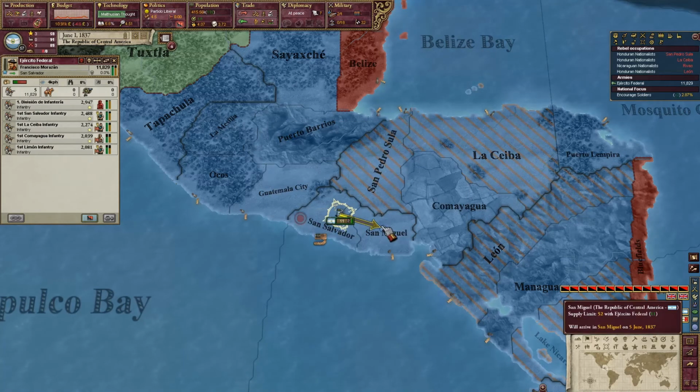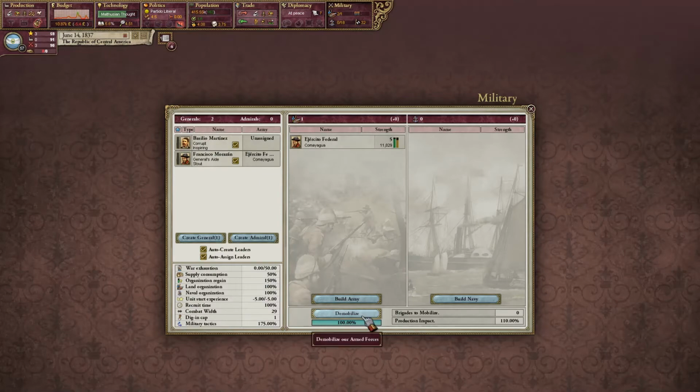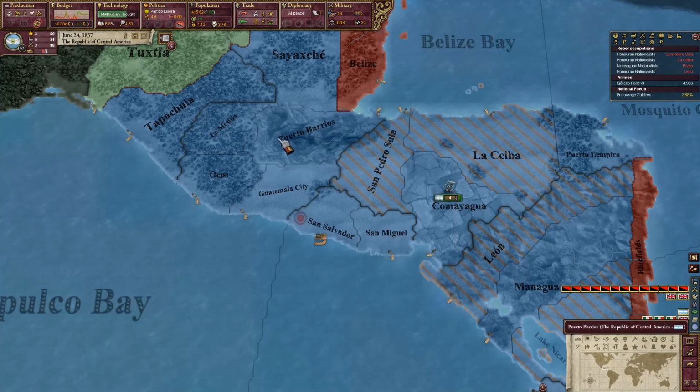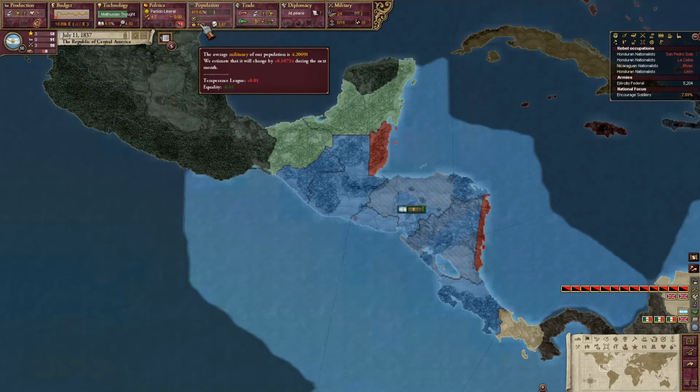I'm going to demobilize my army, just stay with the standing army there. I'm not going to take those provinces back because I need the high militancy that comes from them being occupied, because that high militancy is necessary so I can approve some reforms. So I'm sorry to say, but right now I'm just going to wait. There's so much to do.